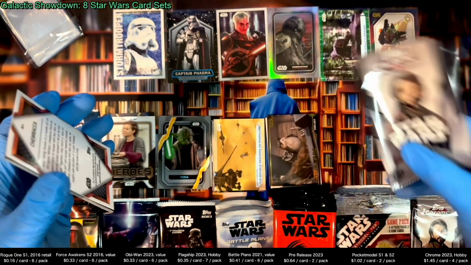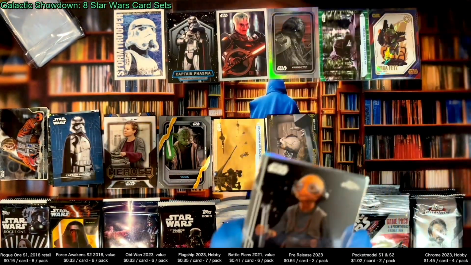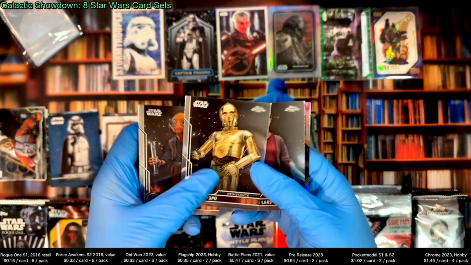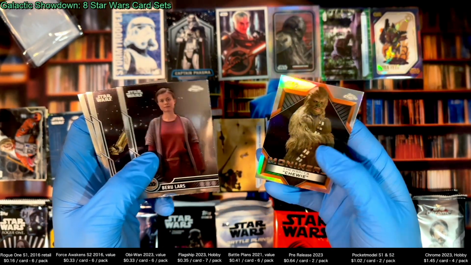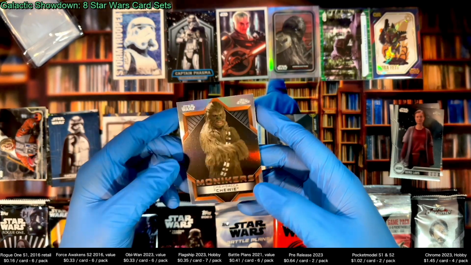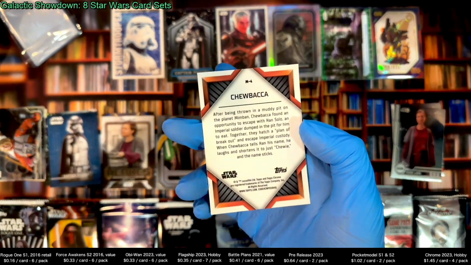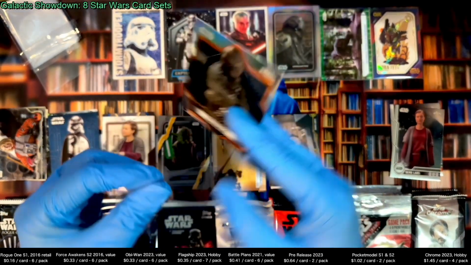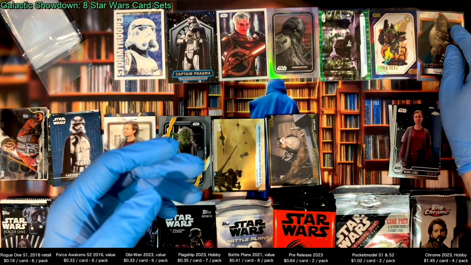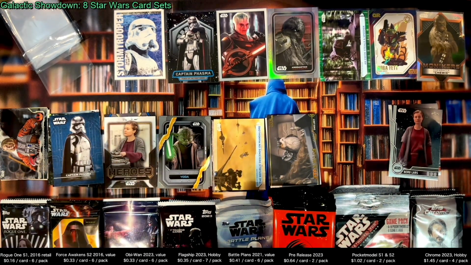So this is Chrome. This is a kind of an actual premium hobby type product. Although these cards here are just the base cards. These ones, just a base card. So that's Maz, that's C-3PO, Beru Lars, and then our monikers is Chewie. So monikers is one of the insert sets. It's the most common insert set, so don't get too excited when you pull them. Although I don't have Chewie yet, which is kind of nice. But it's still better than not getting an insert at all. But it's not the best insert there. All right, so there's kind of the hits that we have so far, and there's our non-hits. Let me pause and get these all sleeved, and then I'll come right back.